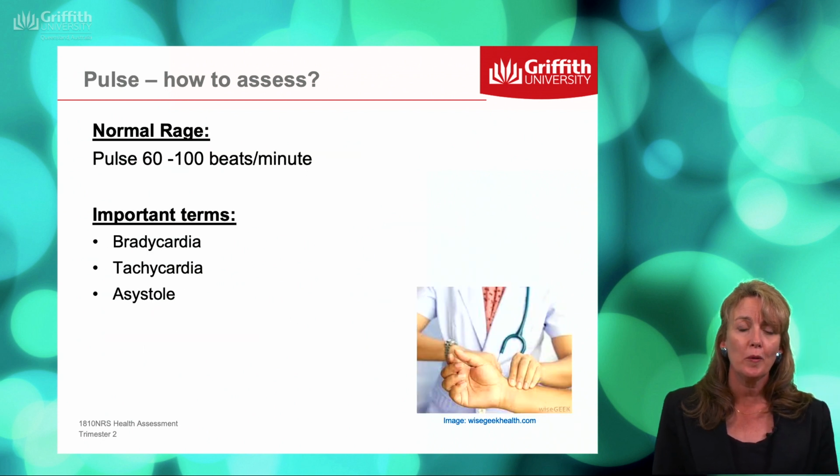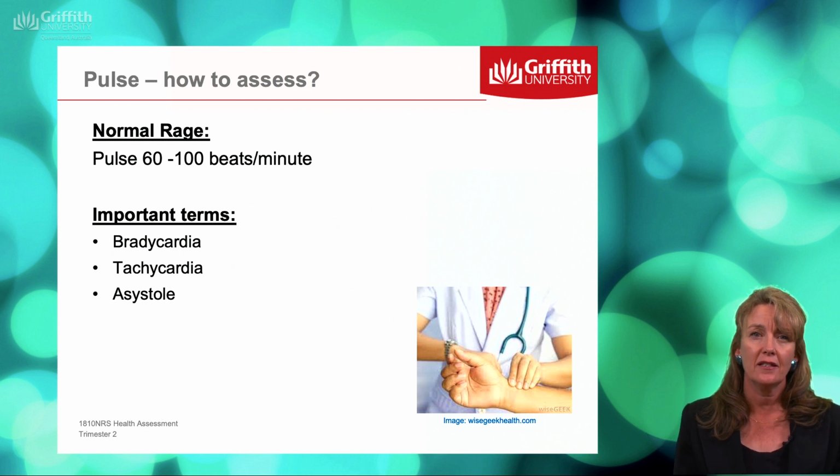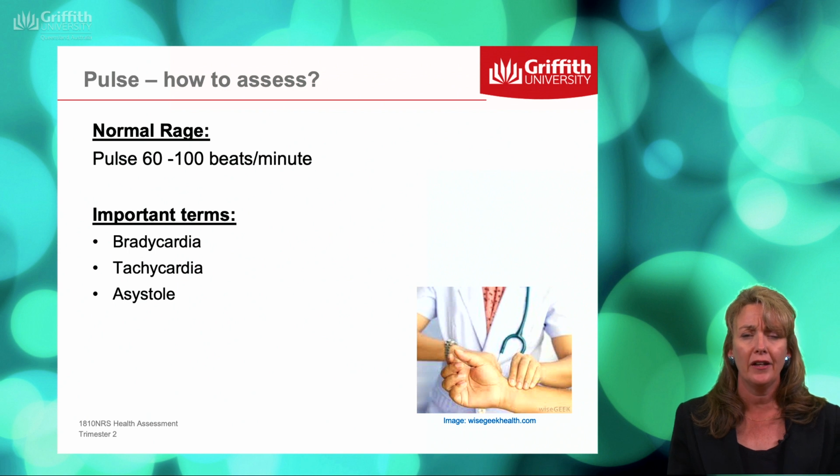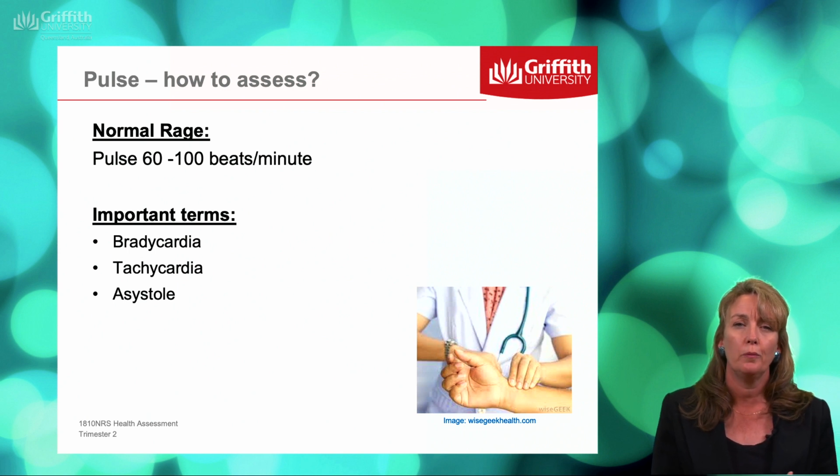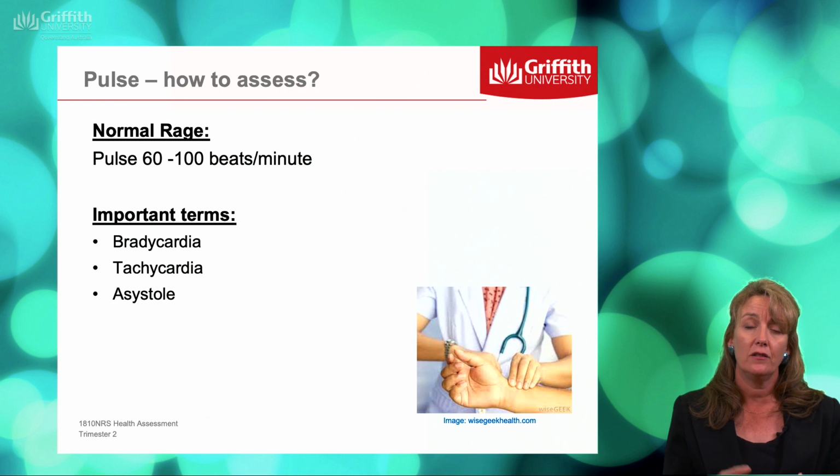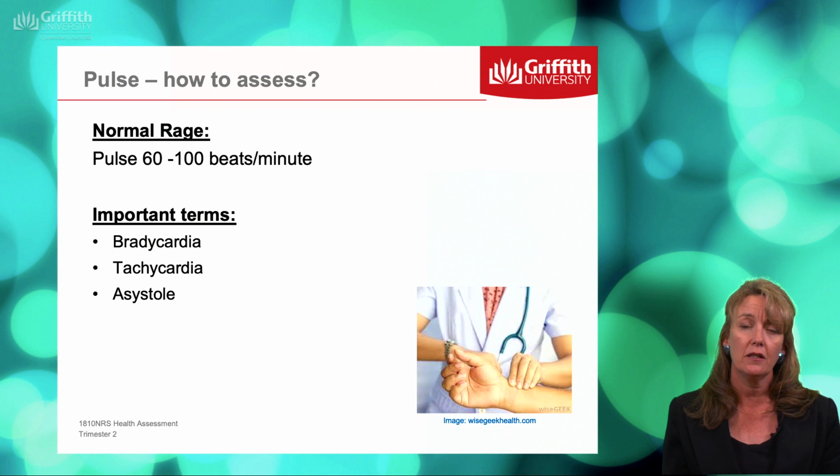Okay, so the normal pulse rate for an adult is 60 to 100 beats per minute. For the people who are studying paediatrics or might be interested in looking after children later, as you get younger, the heart rate actually becomes faster. But just for this course, you definitely need to be familiar with what the adult is, which is 60 to 100 beats per minute. The other elements of a normal pulse would be that it's a 2+, that it is regular, and that it is symmetrical, right side compared to the left side. Okay, so that's beats per minute. Please never forget the units.